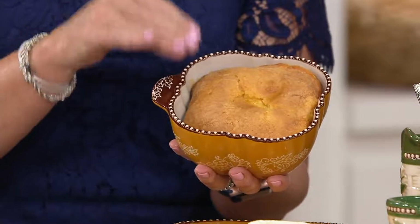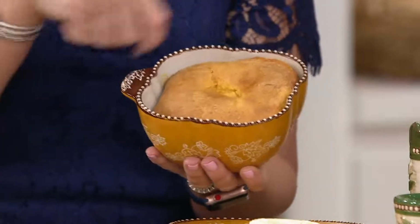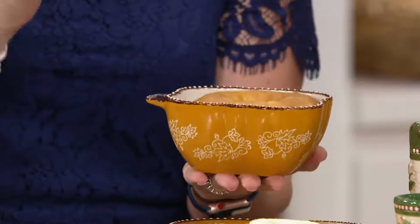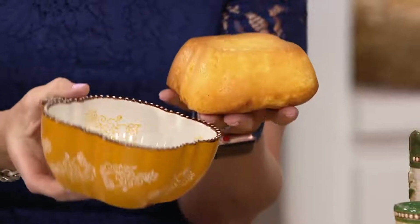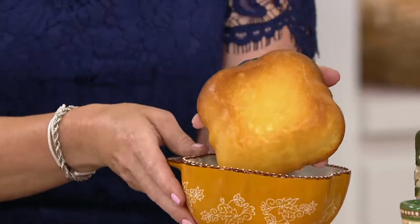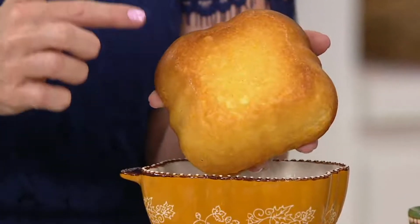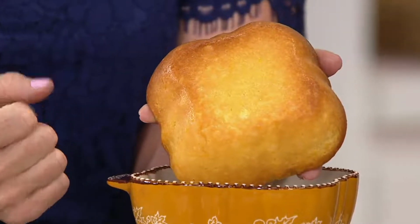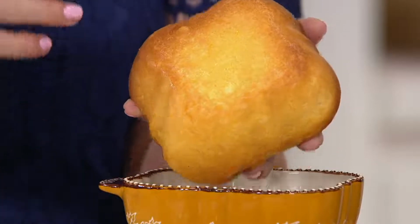Here we actually baked a beautiful little cake. Again, we were talking about portion control, 16 ounces. But here's what I love. Not only can I take my KitchenAid hand mixer and mix right in here, Stacey, and then put it in the oven and actually cook in it, but look at the performance. We did not spray this. We literally pop it right out. Now, notice that there's nothing on the inside, but even more importantly, look at the performance. You have even heating all the way around, no hot spots. It's different from when you're cooking in metal where you can actually hear it buckle in the oven. What I love about this is that the heat hugs your food and you get that beautiful performance.